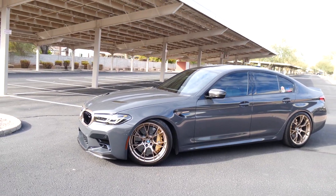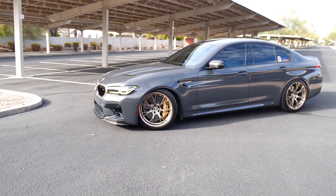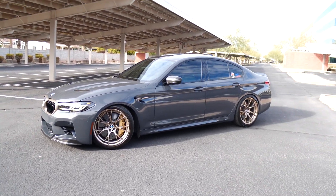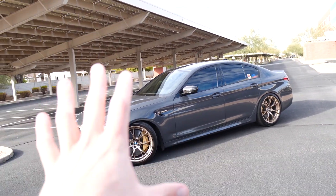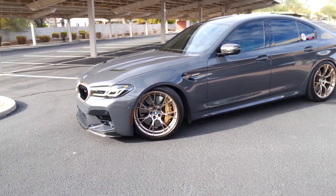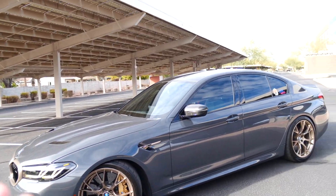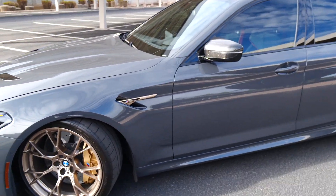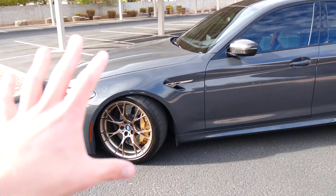If you're considering one, definitely consider it. I chose this car over a lot of others, including the new E63, the Panamera Turbo, and the Lusso. A lot of those cars just don't have the same get-up-and-go as this one. With the 4.4-liter V8 and 630-odd horsepower, it really goes and goes. You could also tune it and do other things, but the only modifications I've done are the lowering springs and new tires — and I wouldn't recommend the Pirellis.